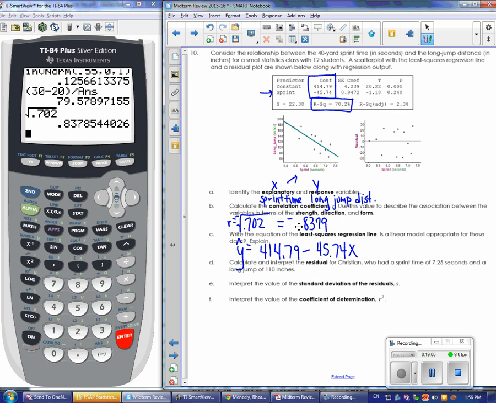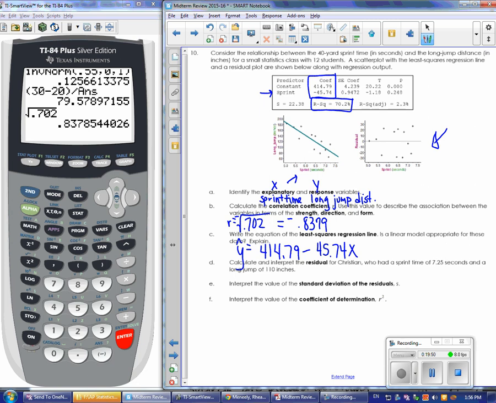And then it asks you to comment on the appropriateness of the model. There are a lot of different things that you can say about it. For example, you're given the residual plot. So one thing you might want to say is that because there is a random scatter of points above and below the regression equation in our residual plot, the line is appropriate for the data. You could look at the r squared value, which you're actually going to have to interpret in letter F. You could also look at the standard deviation of the residuals, which we're going to look at in letter E. But in this case, we've got a fairly moderate to strong correlation coefficient. We can observe the residuals, and it seems like a pretty appropriate model.